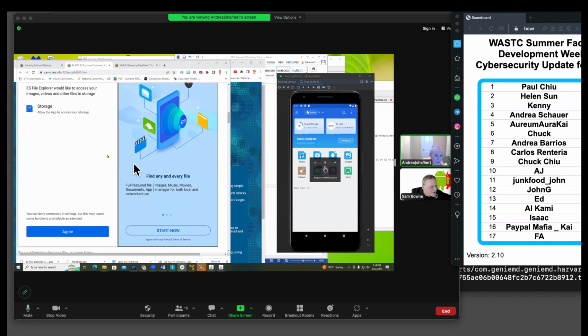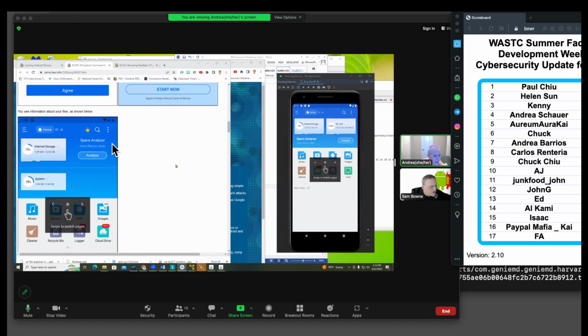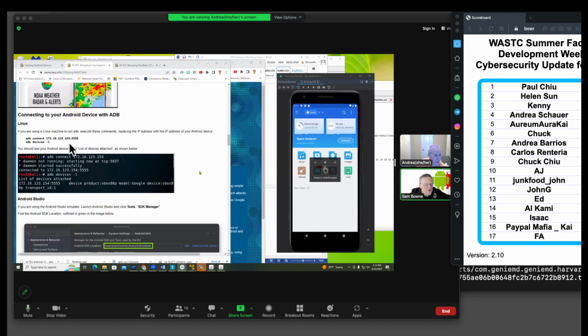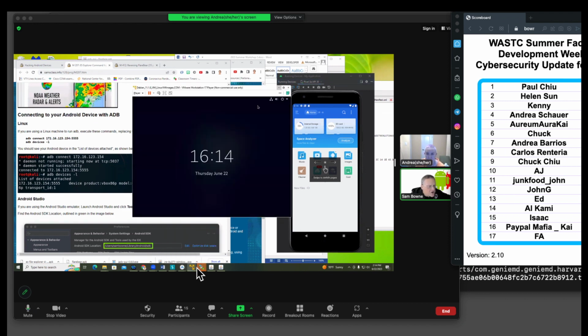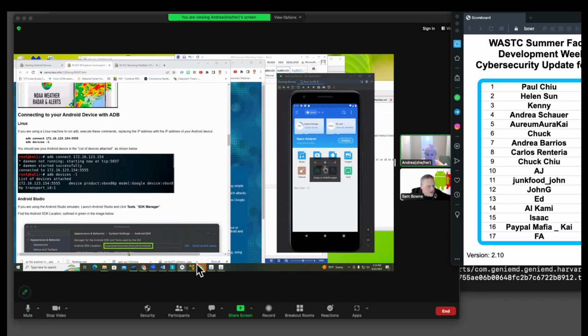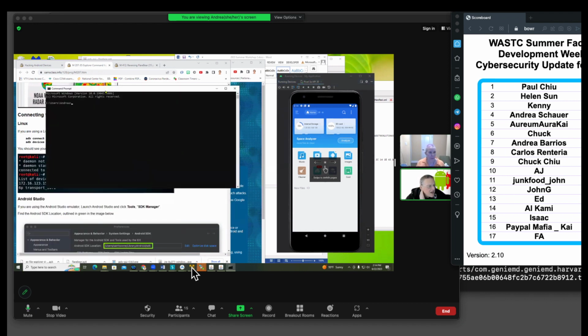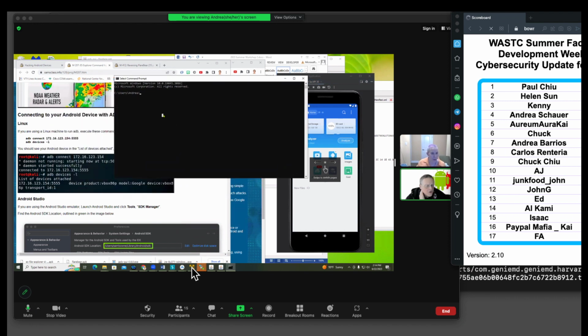And now I think we just use ADB. So it's running like that. That's good. Okay, now just open your command line on your Windows machine. Yep, that's right. Okay. And you're going to want to use ADB. And you have to move into a certain folder for it to work, which we figured out before.